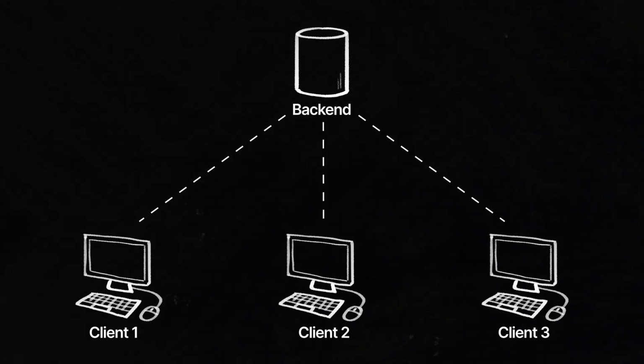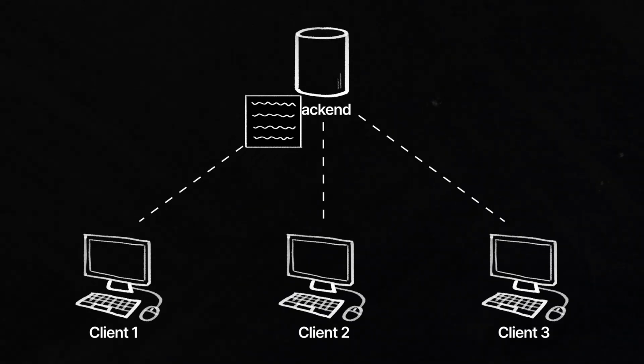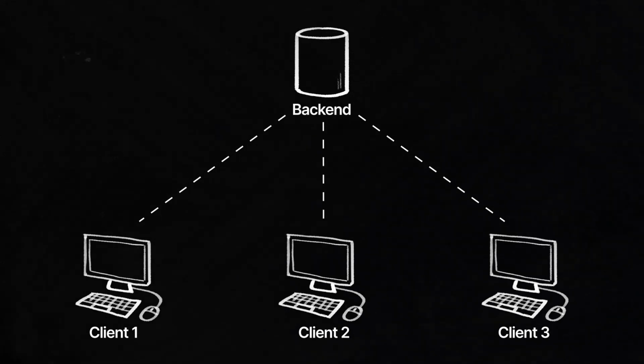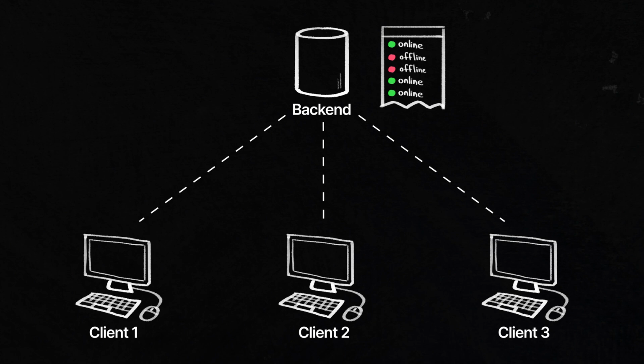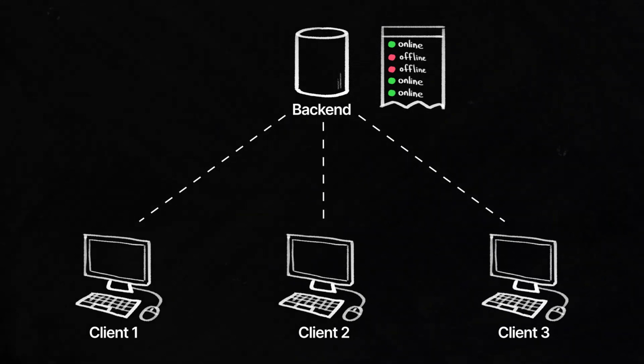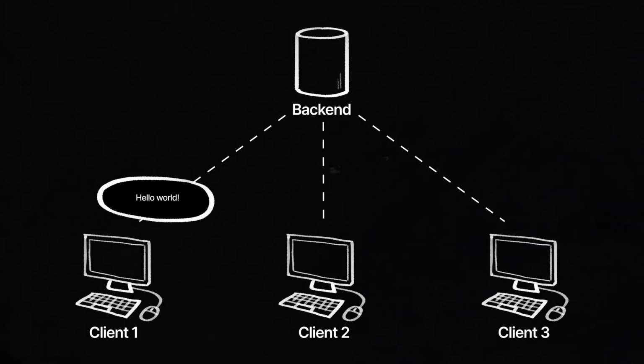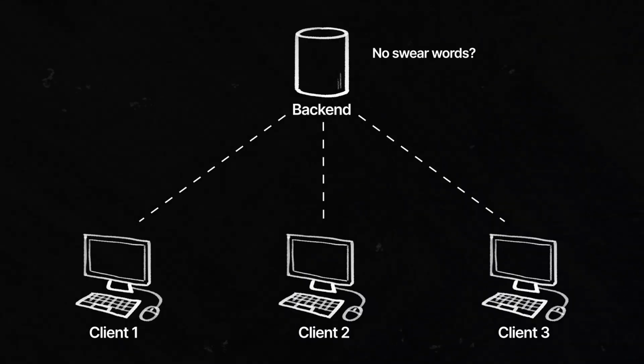Okay, so all the pieces are in place, but how does this actually work? When I send a message on the client, when I hit send, that message gets bundled up into a little socket data packet that is pushed through my socket connection to the backend. The backend then is maintaining a list of which players are online and managing their lists of sockets. In the future, we'll break those sockets down by room as well, but for now it's just a big list of who's online. When my message comes through, the backend takes that message, does a little bit of transformation on it, and then pushes it out to every other player's socket.